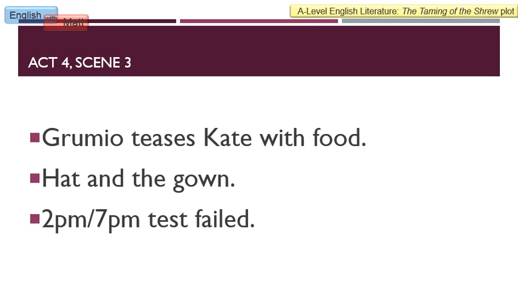The scene finishes with another kind of trivial test. Basically, Petruchio says it's 7 o'clock in the evening. If we leave now to go back to Padua, we should be there at a certain time. And Kate disagrees and says, actually, no, it's 2 o'clock, because it is 2 o'clock. But because she disagrees with him and doesn't say it's 7 o'clock like he wants her to, the consequence is they're not going to begin travelling back to Padua now. She's not yet tamed enough. So he's keeping her there.